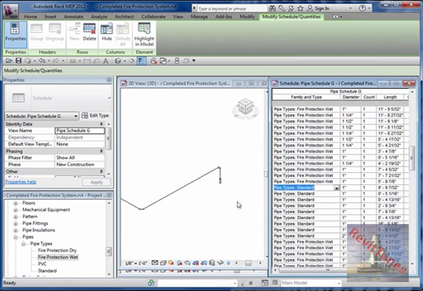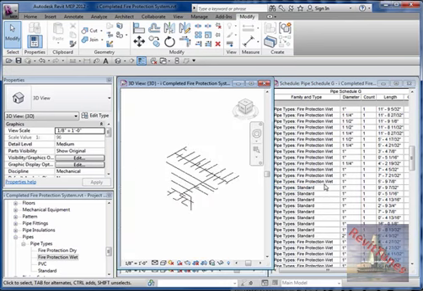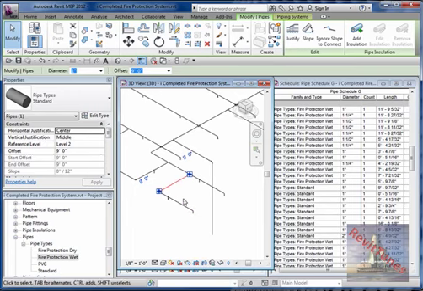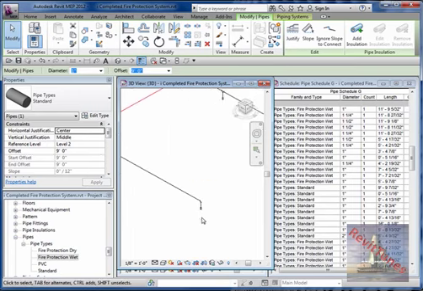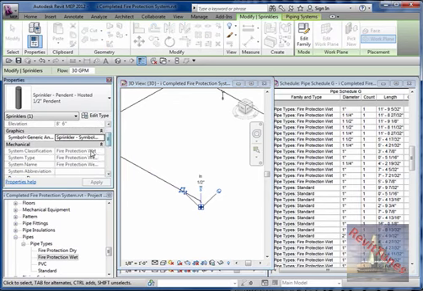So in fact, if I zoom out, I don't remember if it was dry system, but I could figure out if I touch the sprinkler, it was wet system.